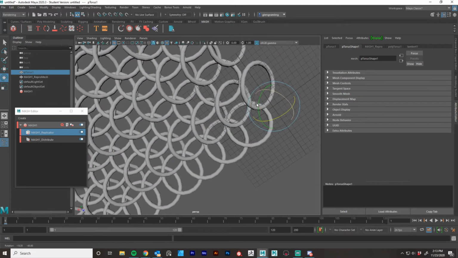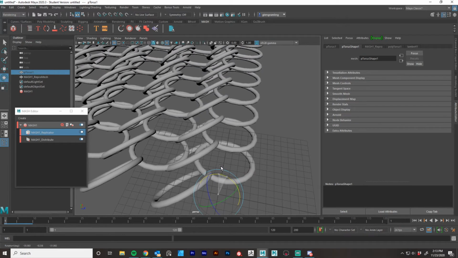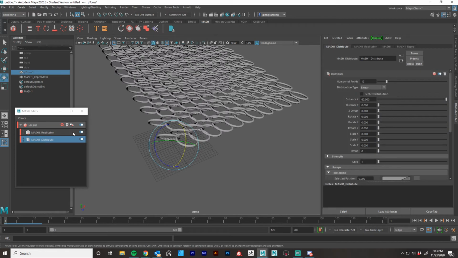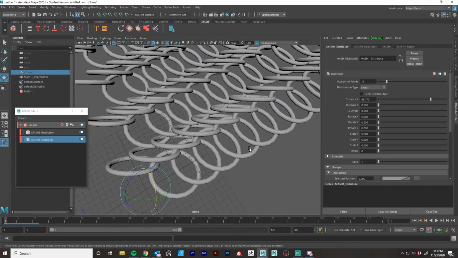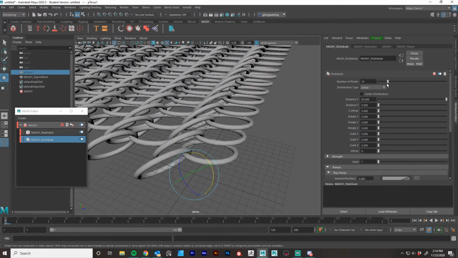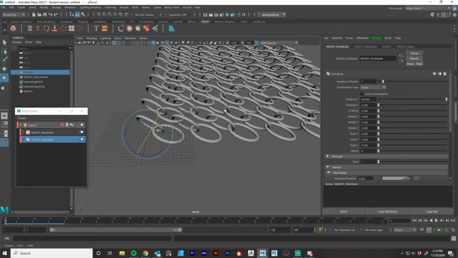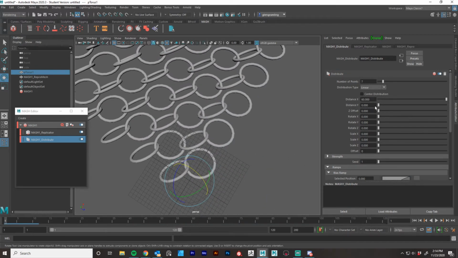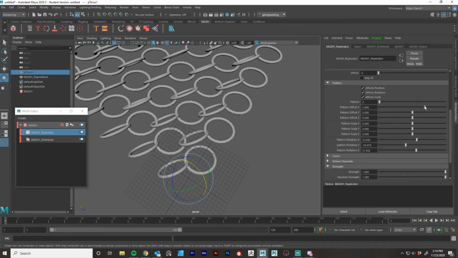So this is something that you may need to go back and forth and tweak quite a bit to get this right. So that looks good. I think we just may need to go into our distribute now and maybe bring them closer together, or increase the number. So that links them this way, but not the other way. Anyway, this is basically something that we can sort of tweak until our heart's content, until we have this looking like a chain pattern that we want.